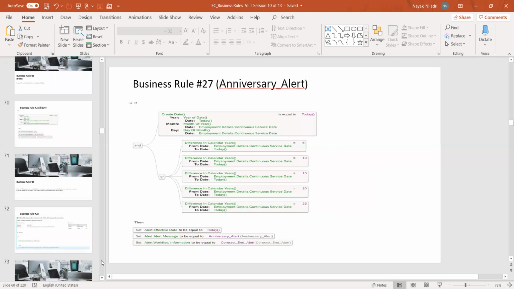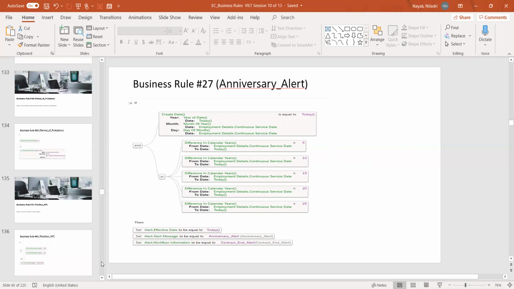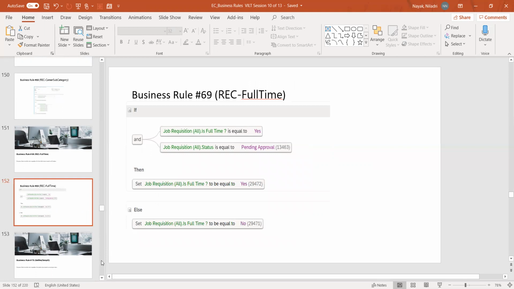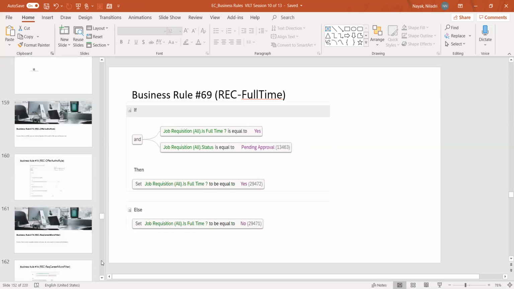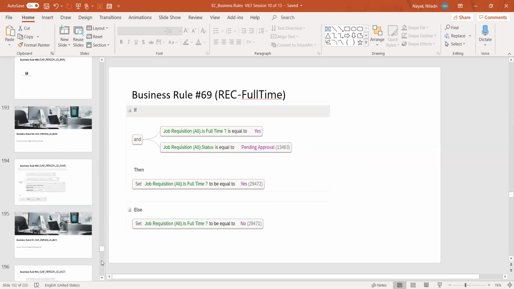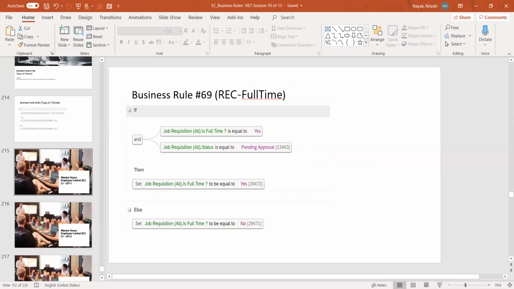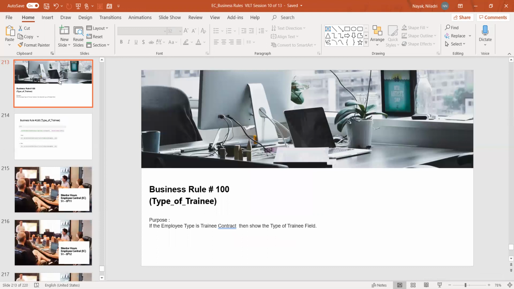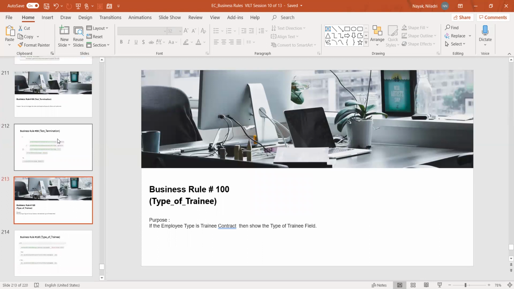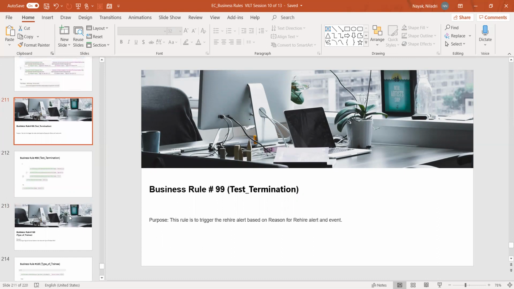I have compiled all these things. I will send it after this session. Just go through it. It's a bit long, I understand, but I combined examples from all the modules, like recruiting, onboarding, time management, and employee central, so that in the future it will be very helpful for you. Most of the examples are from employee central, almost 50-60 examples, but there are some examples from other modules also. I will edit it and simply send it to you after this session. Just go through all the 100 examples.